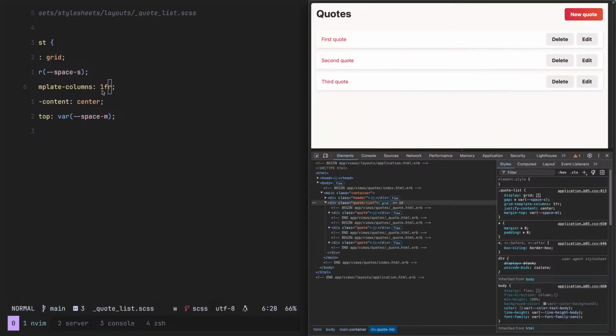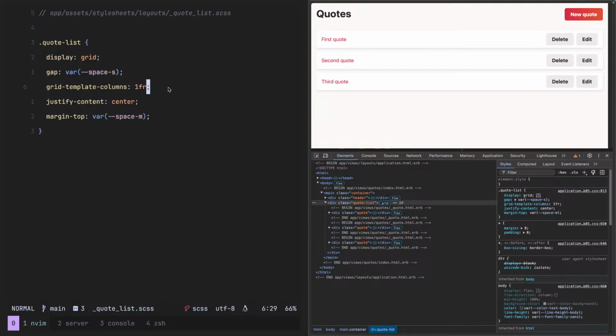That's good. We have it there. Now, again, the spacing here, and our margin, is based off of that spacing scale. And so the layout handles it versus having those utility classes.